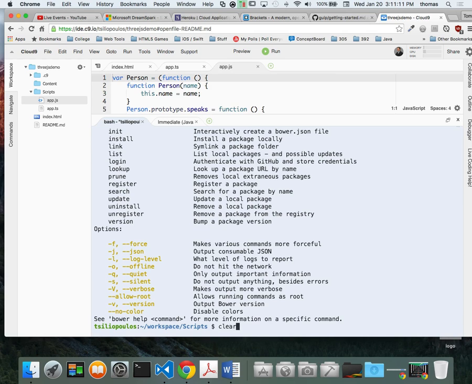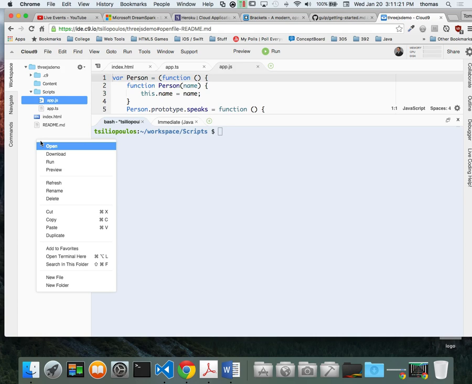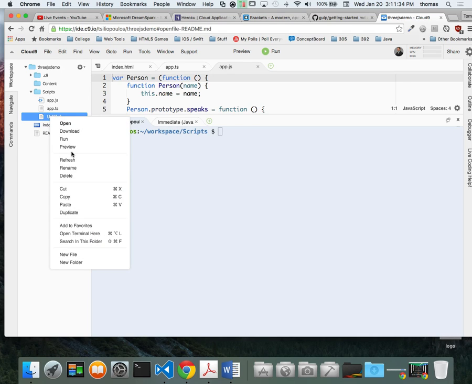So I can always do a bower install. I can do something like bower install, and sorry, I need a .bowerrc file. So let me just do this really quickly. I'm just trying to wrap this up quick because we're kind of out of scope a little bit. But I'm showing this so you know what it looks like, and I don't want it there. If I drag it over here, does it do it? No, it doesn't. So there are some limitations, definitely.